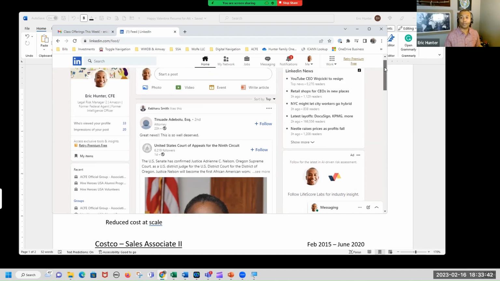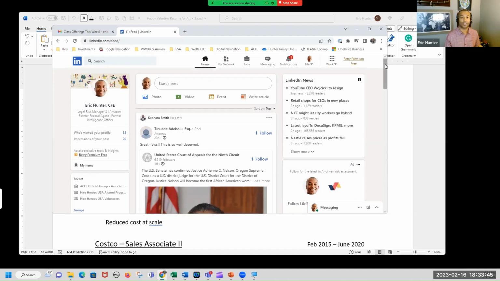So people update what they've been doing professionally, any new education or certificates, new jobs that they have. You can actually apply for jobs in LinkedIn. So if you're going to be in the professional world, it's something I would encourage you to look into getting. And I'm going to put the link in the chat here for anybody that wants to just check it out. It's just linkedin.com. You can set up a free profile there, and you can start to network and find people that you've worked with all over the world.